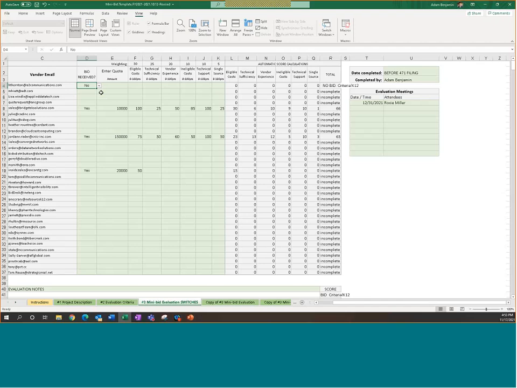One possible suggestion that helps keep things a little separate is, if you receive a no bid from a company, put no in here, but if you receive no response from them, leave it blank. So that way, when you're organizing your folder Roxy just talked about, you can look back and say, okay, I didn't receive an email from ADT.com, but I did receive a no bid from A3. Do I have that in my folder that shows it? So you have 3 choices, and that's a good way to keep track of who sent you a bid, who sent you a no bid response, and who sent you nothing back.